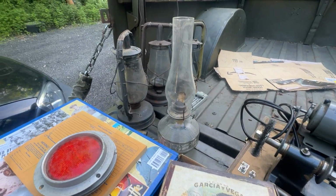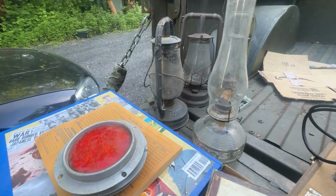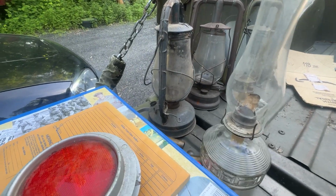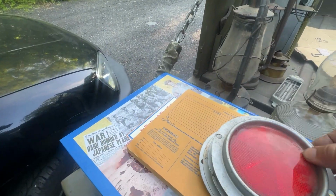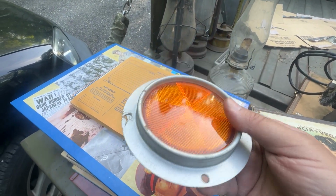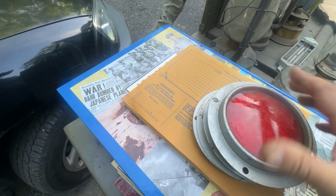There were some lanterns. There's a glass lantern. That one is probably Depression era, 1930s, I would guess. It seems to be. It's got a Connecticut-made burner on it. Dietz lanterns, 3 of them. 2 of them really for parts. One of them's pretty good. And look at these. Dietz made these too. These are heavy-duty, old-fashioned, really heavy reflectors. Look at that. Brand new. I don't think this one might have been on something, but the rest of them show no signs of it. They look brand new.